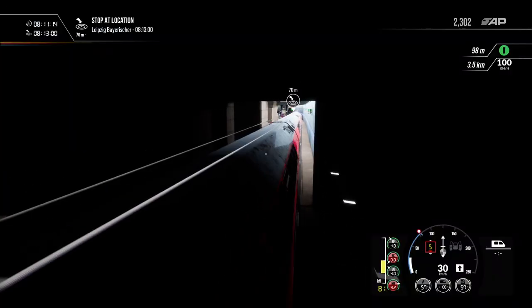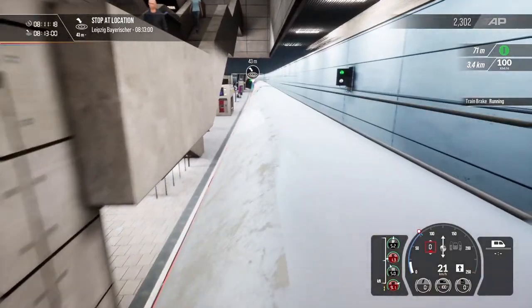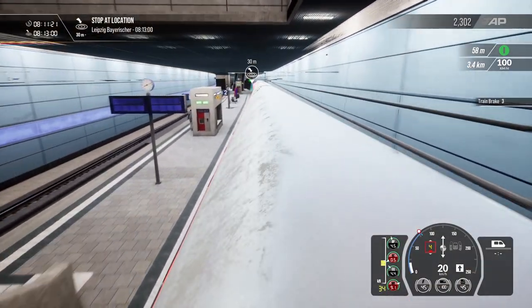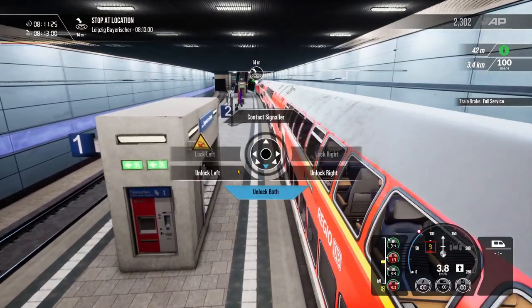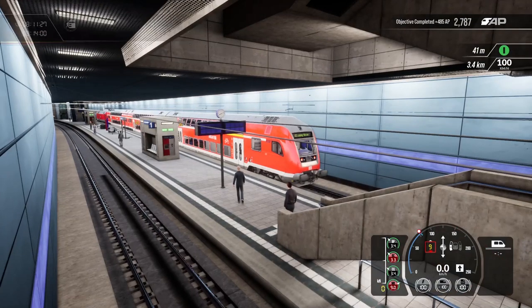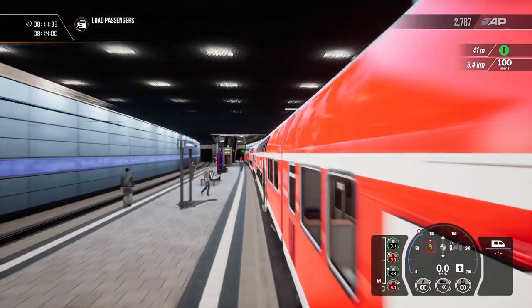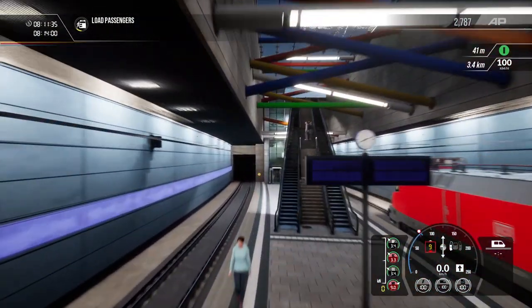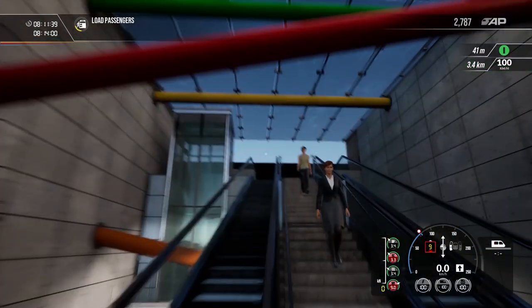Oh, we can stick the camera out whilst we're in the tunnel. Yes. I've forgotten how good this route is. It's just a good route. Get ready to open, there we go. Just look at this. You know, at the destination boards it'll be even cooler. Escalators that don't work, but hey, can't mock everything.